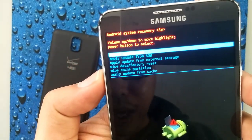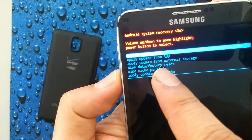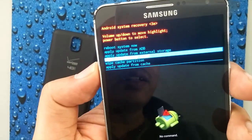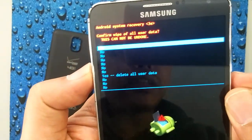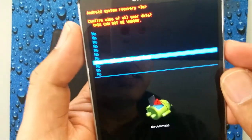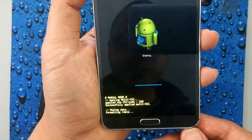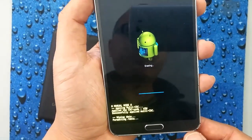From this screen, there are a couple of options. The one that we want is the fourth one down, which is Wipe Data Factory Reset. We scroll down with the volume down button, and then select it with the power button. The next screen asks you if you really want to do this — confirm with yes, delete all user data. Give it some time to format and erase everything on your phone.